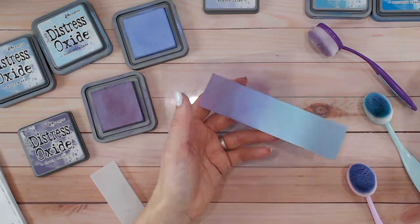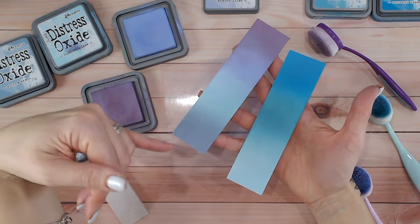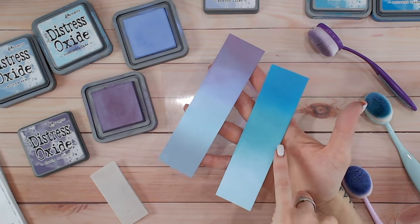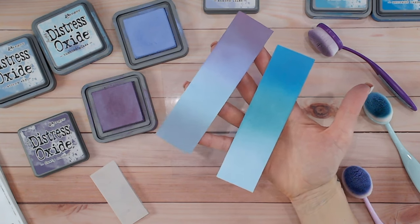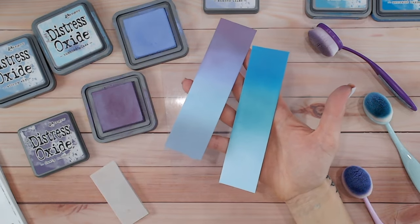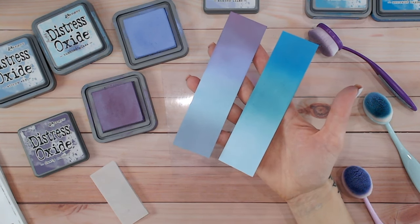I can really see the oxide sitting on top here. For this one I'm just going to blend in the Shaded Lilac — because it's lighter I'll use that mostly to blend up into Dusty Concord. Sometimes it's just overloaded with ink and the pigment sits on top, so I'll give it a light brush to take off that excess ink. This one's taking a little more work than expected given they're quite similar colours, but we'll get there. There's a damp patch there but still a really beautiful combination. Now we've got two combinations using the same colour — it's surprising how different Tumbled Glass looks: more muted and pale next to Stormy Sky, but next to Broken China, which has that brighter pop of green, it really lifts the brightness. Two new colour combinations for you to try!